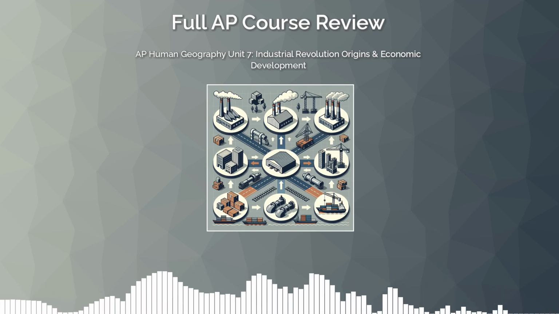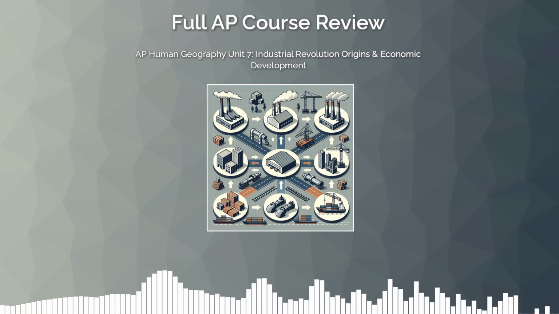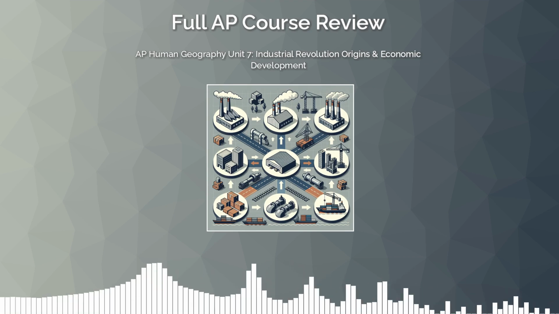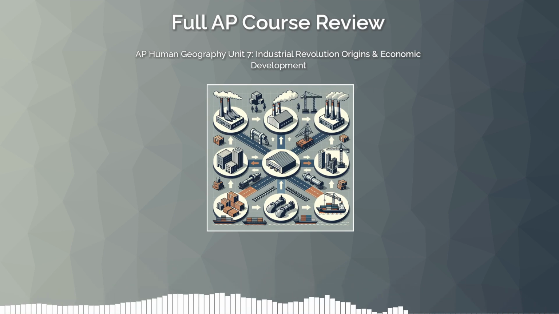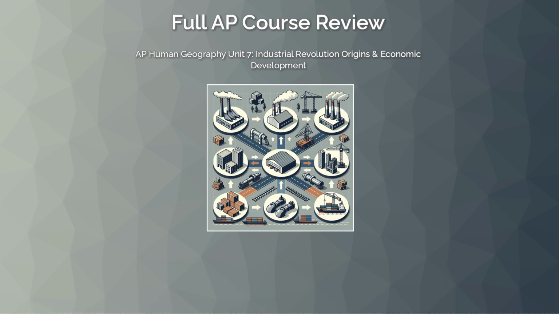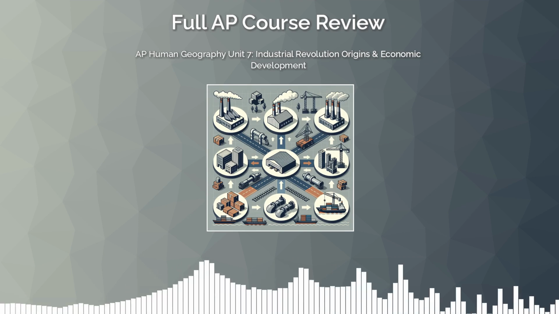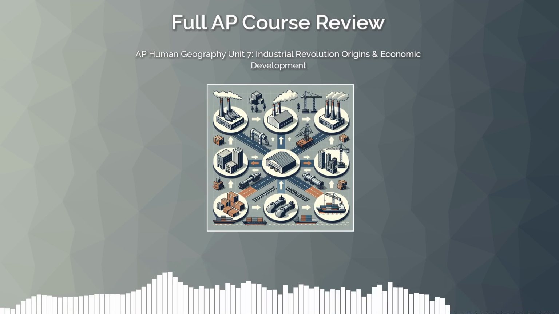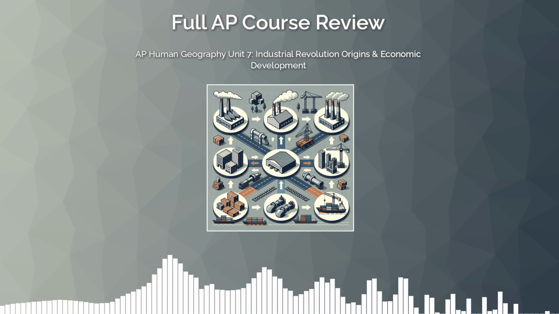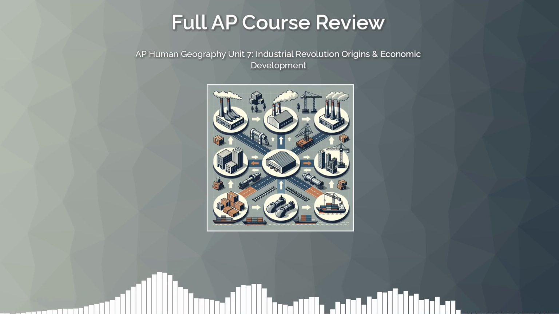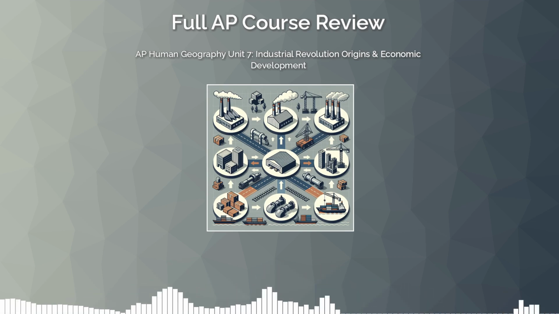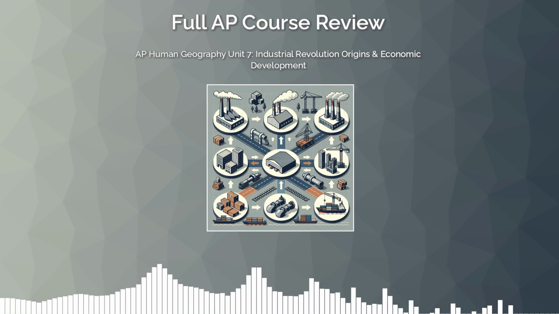Picture a simple line graph with time or development level on the x-axis and percentage of workforce on the y-axis. You draw 3 curves, primary, secondary, and tertiary, that shift over time. Early in development, the primary sector line sits high and dominates. As industrialization kicks in, the secondary sector rises and the primary sector falls. Eventually, in post-industrial economies, the tertiary sector crests and becomes dominant while the primary sector is relatively small. If you're asked to draw this on an FRQ, label your axes clearly, label each curve, and make sure your curves peak at different times from left to right.